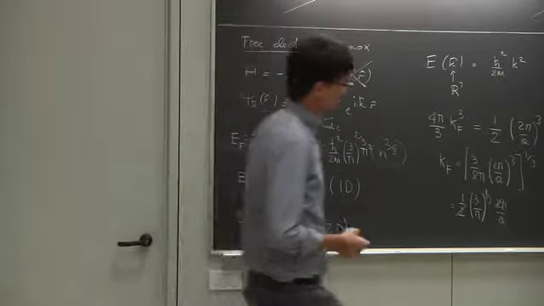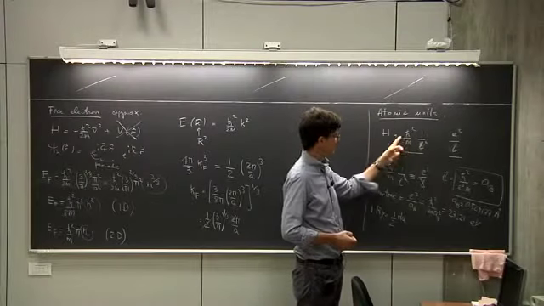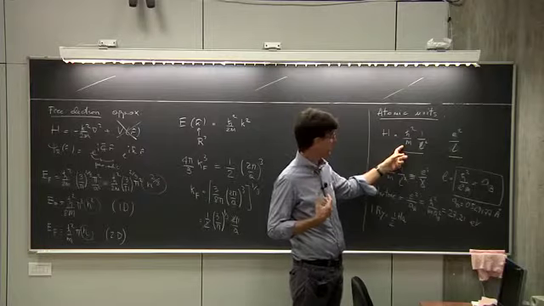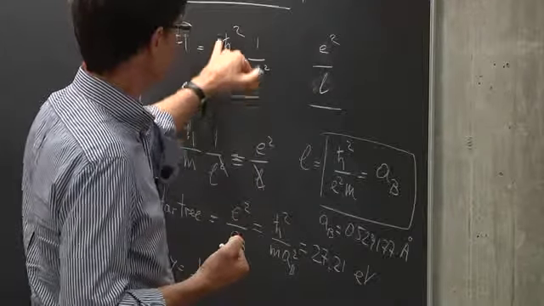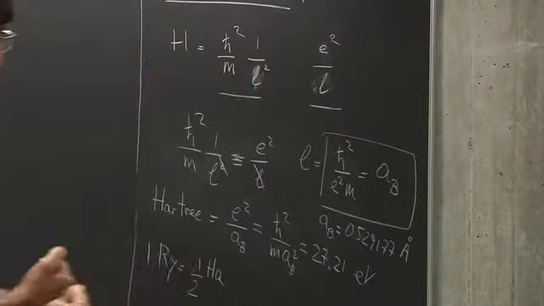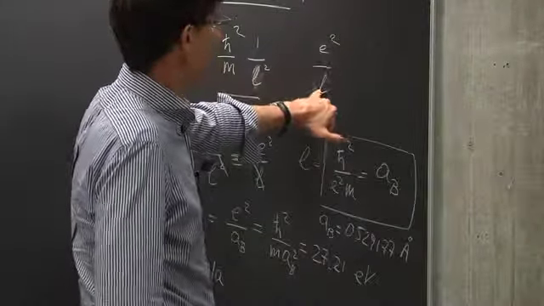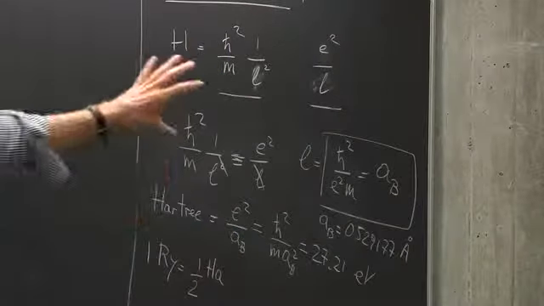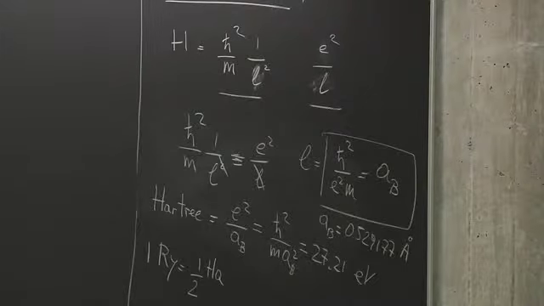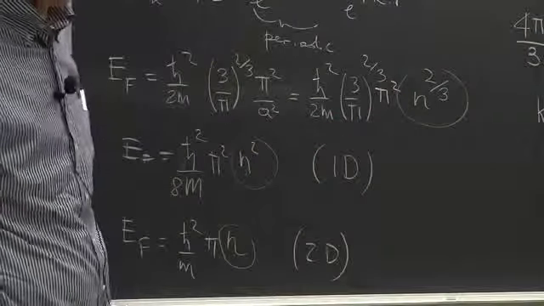Oh, yes. The reason why I mentioned this is because I wanted to emphasize that, dimensionally, the energy in general, or the kinetic energy in particular, can be written in terms of h squared over m times something which is the inverse of a length squared. That's something I would like you to keep in mind. Or, if you wish, you can express it in terms of the Coulomb, that is e squared over L. This is also dimensionally an energy, so you can use either this or this, depending on what constants you have. For example, here we have h squared over m, so the rest must be 1 over L squared.